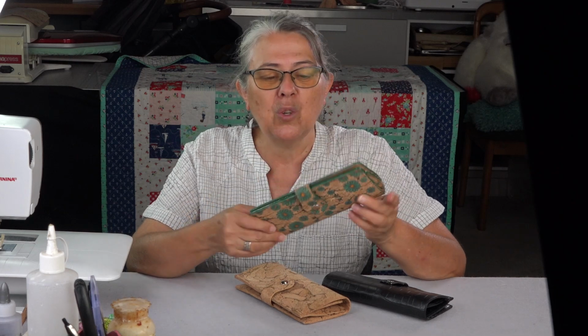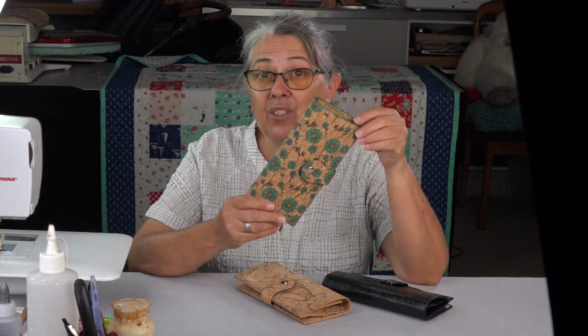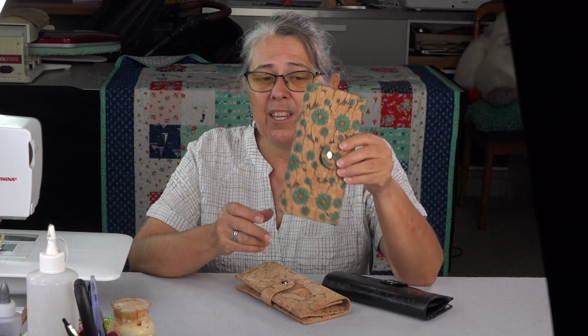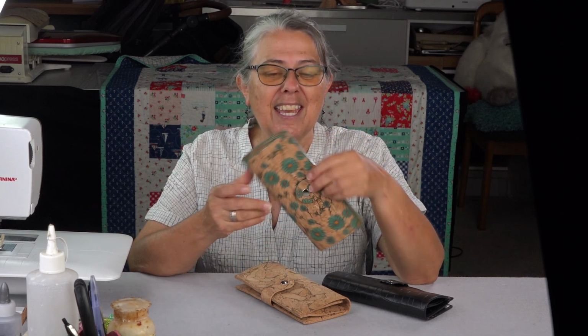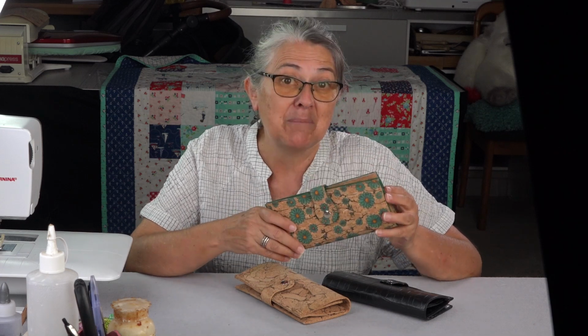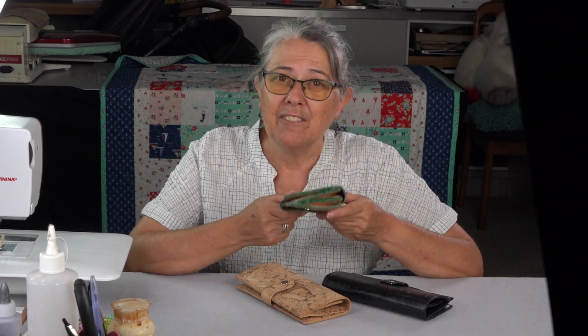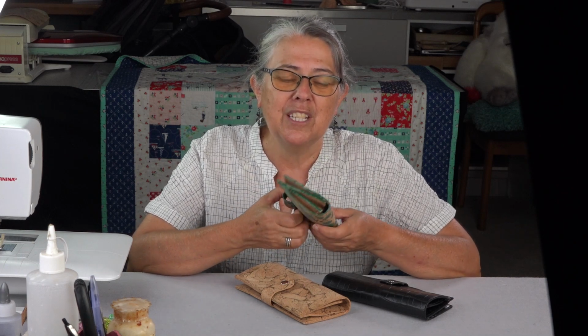Woohoo! I've made this one from another cork. This is a directional cork. The wallet's probably better off made with a non-directional cork, but you can use directional cork if you wish. That's what I have done. I've put it that way, up and down, or side to side, as you can see there. Because the exterior is all in one piece, that's why it's usually a good idea to use a non-directional, but it doesn't matter, that's up to you. And I have edge coated this. Edge coating gives it a super professional finish.